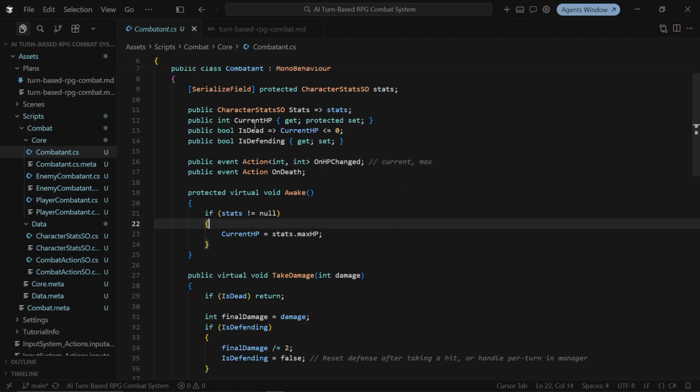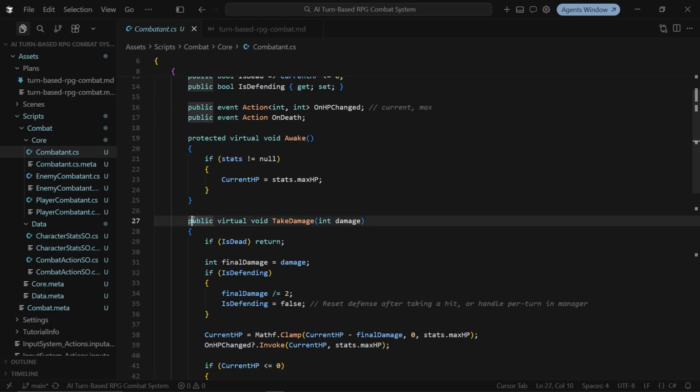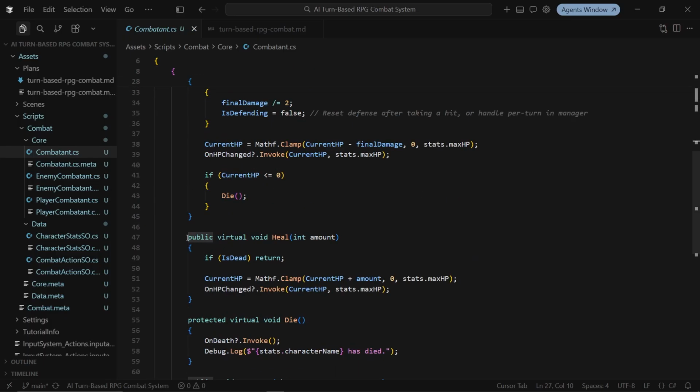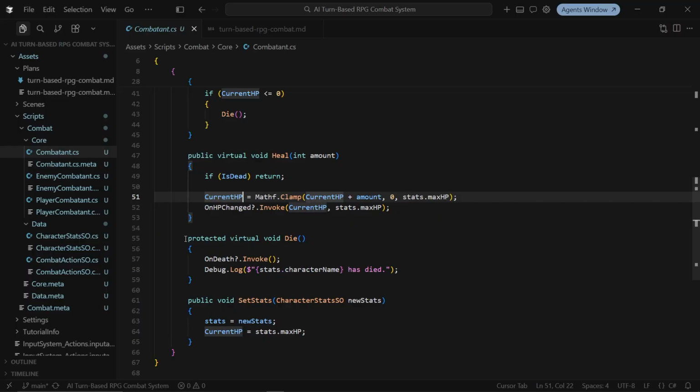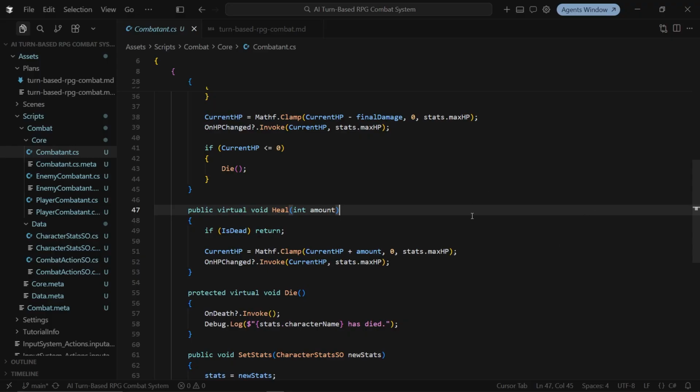And it also includes health tracking and taking damage functionality, healing functionality, and death checks. These are fundamental systems that every combatant will need, regardless of whether it's a player, enemy, boss, or any future character type.